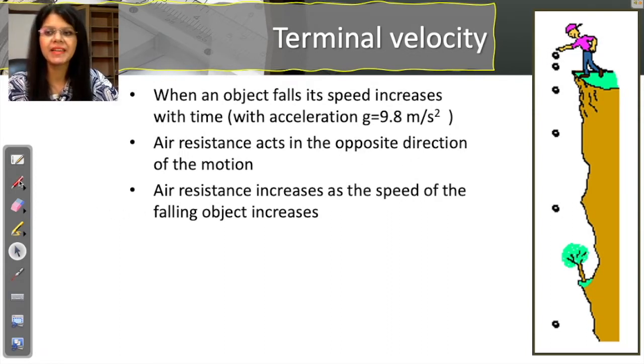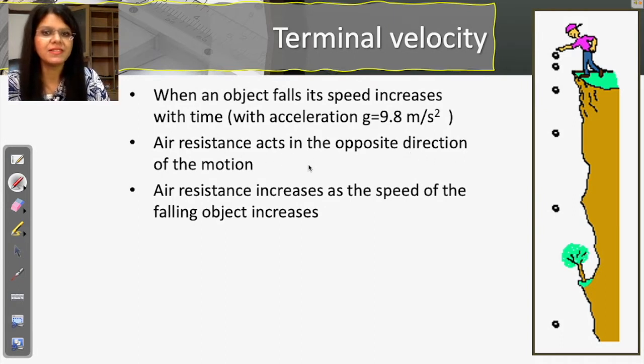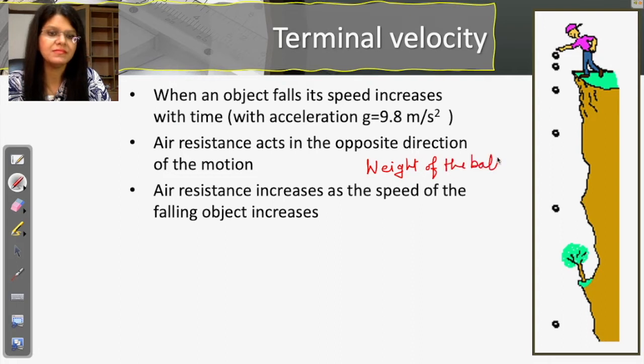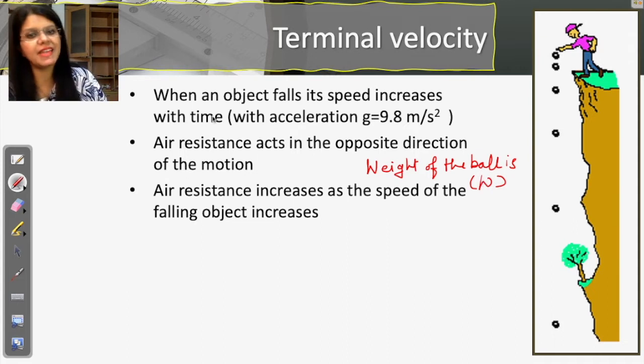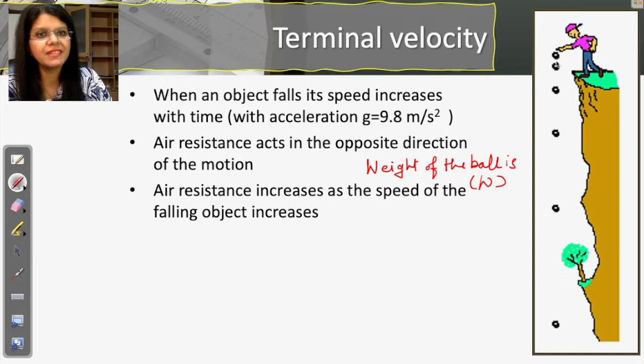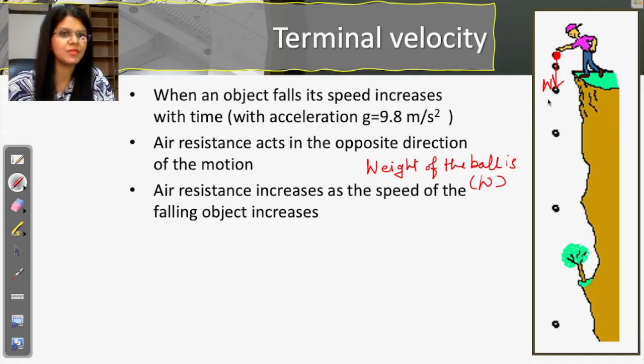Let us say that the weight of the ball is, I'm writing down some notes here, W, right? Let us say that the weight of the ball is W. So in which direction does the weight act? Weight always acts downwards, right? So the weight is acting downward. Let us talk about this location of the ball. Weight is acting downward. At this position, say that you are holding the ball, it is not moving.